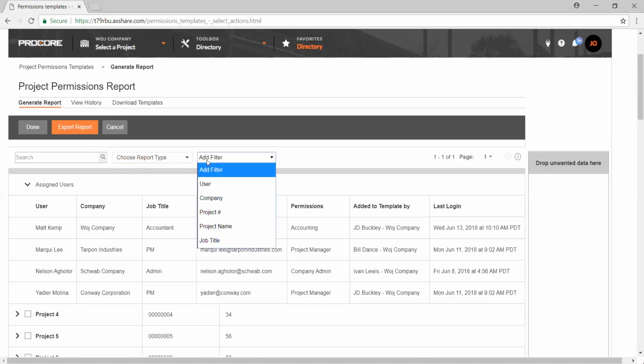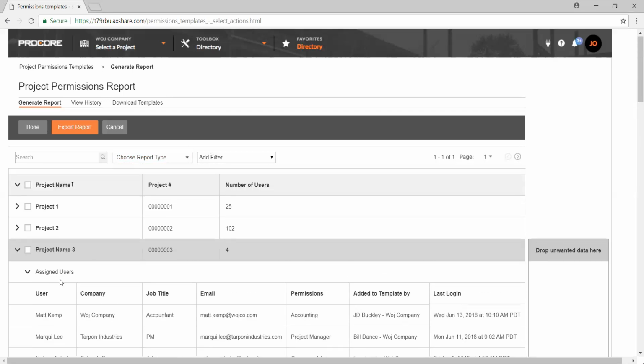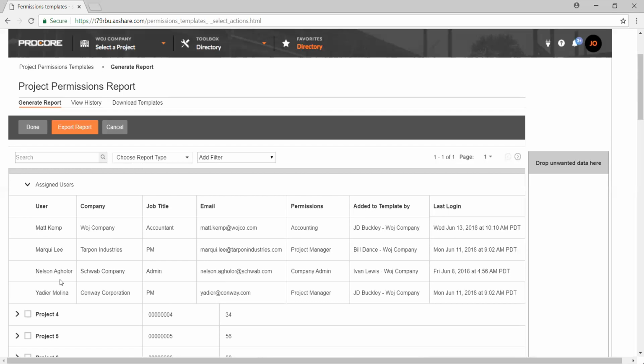Then can I filter? Yes. So my company, so this would theoretically filter by Woj, Tarpon, in whatever. Exactly. But then, could I filter down into the Woj company and figure out what the permissions are for each tool? Yes. Okay. Yes. So it'd be the same as the architect and engineer that we looked at previously. Oh, yeah, for sure.